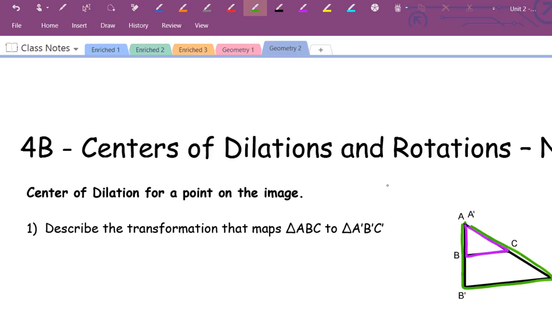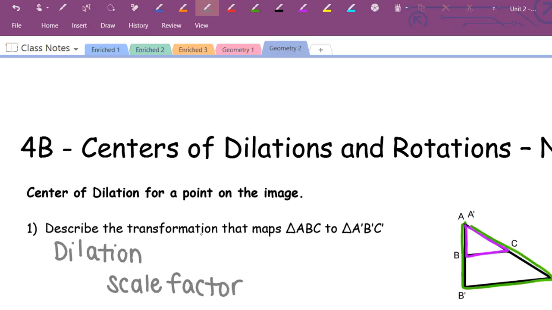Get bigger. The way you find out how much bigger it would be is you take the bigger side, the transformed side, and compare it to the original one. So in this case, we need to identify the transformation. Well, we say it's a dilation. The only thing we don't know about it is what the scale factor would be. So, because there are no numbers, if you're trying to figure out what it is, take any of the new segments over the old ones. So you could take, I don't know, how about A prime C prime over what other segment?